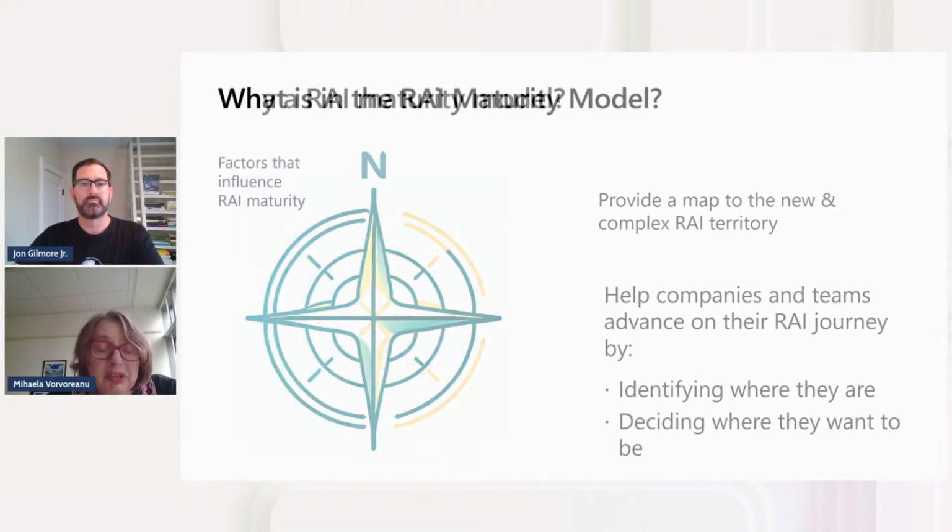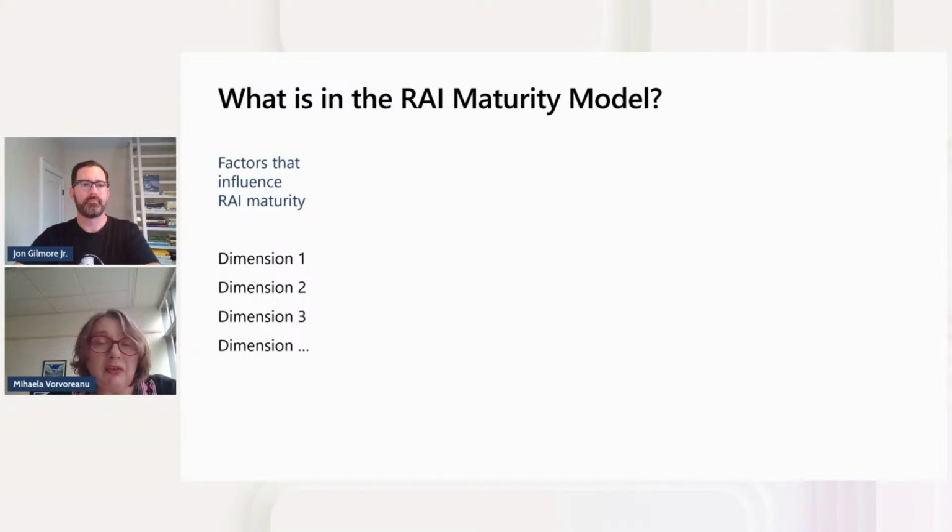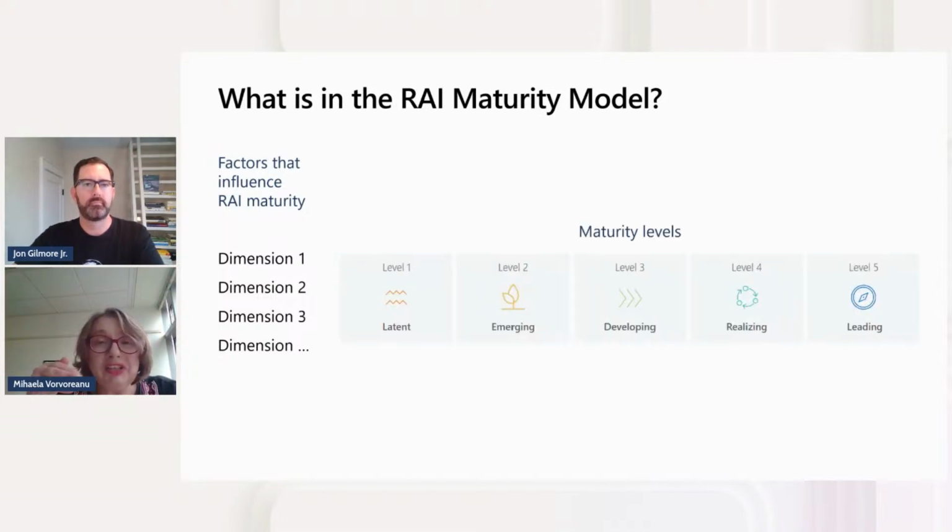With a maturity model, John, you typically have to identify the factors that influence maturity. And we refer to those factors as dimensions. And then for each dimension, we show what maturity looks like. If you don't mind clicking the slide, we show here that for each dimension, there might be different levels of maturity ranging from 1 to 5, and we provide a description of what maturity looks like for that dimension for each specific level. Got it.